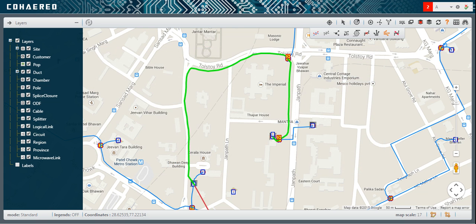Now let me show you the next entity detail.